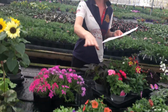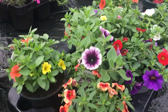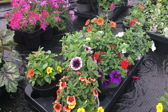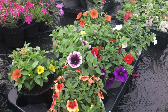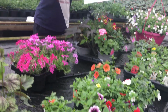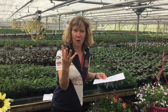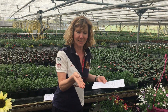Then we have our Trixies. Now, if you've not heard of Trixies before, let me explain. They're particular varieties of plants put together. So sometimes there'll be 3 calibrachoas, sometimes there'll be a calibrachoa and a lobelia and a petunia. So there's lots of different varieties, and we put them together in a plug. So we plant 3 different things in a plug plant. They then grow up, and the beauty of them is because they're all tight together, they all mix really nicely together, and you'll see them in the bigger baskets that we've got. I'll show you in a minute.